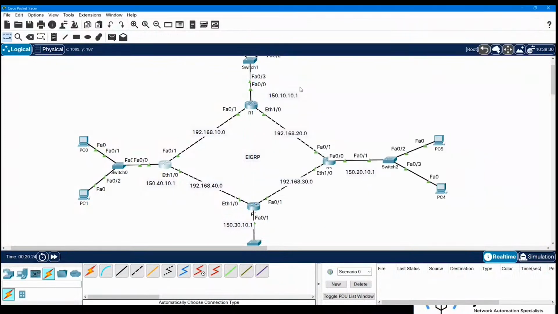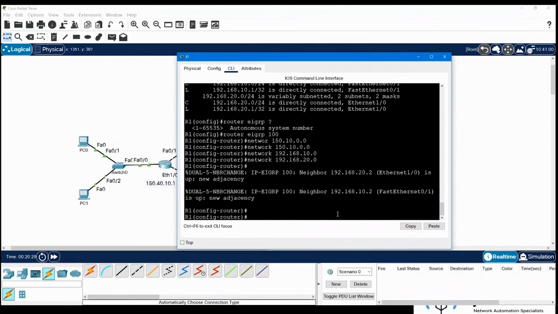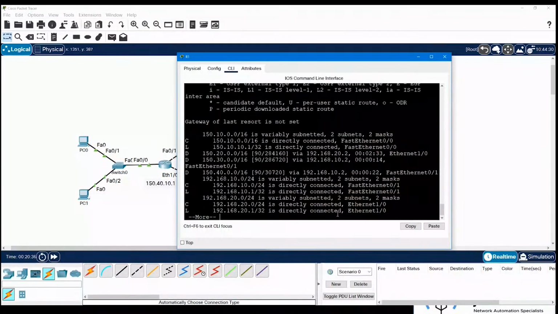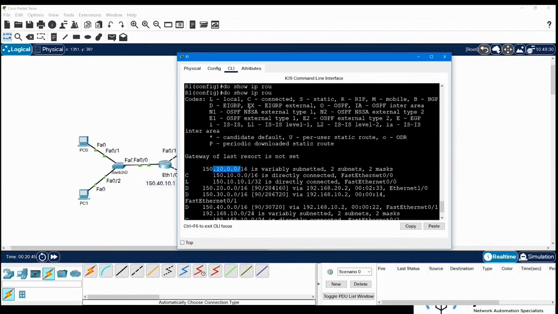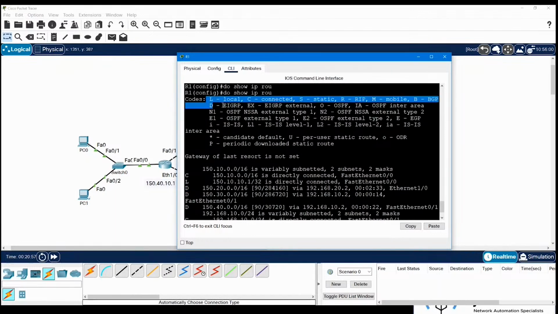Now, if we take a look at router number 1's routing table, we'll be able to find all of the routes which are there in the topology. So we will run the command do show ip route, and here we get the list of our routes. First of all, we have 150.10.0.0, which is directly connected, and the tag C says connected. Then we have 150.20.0.0 with a tag of D, and D stands for EIGRP.